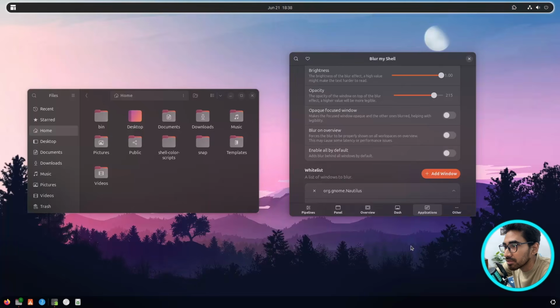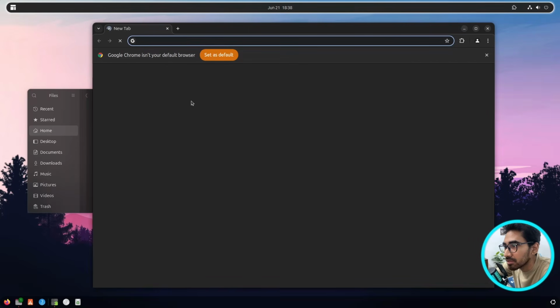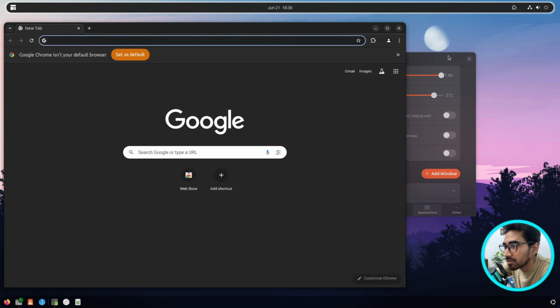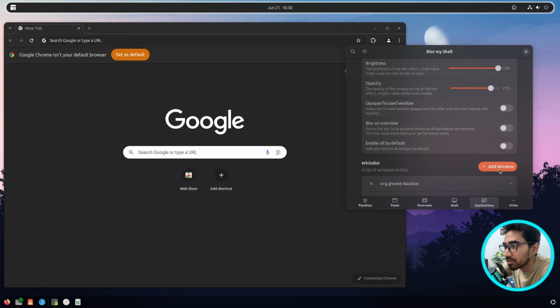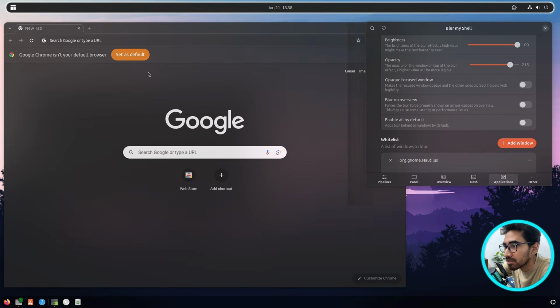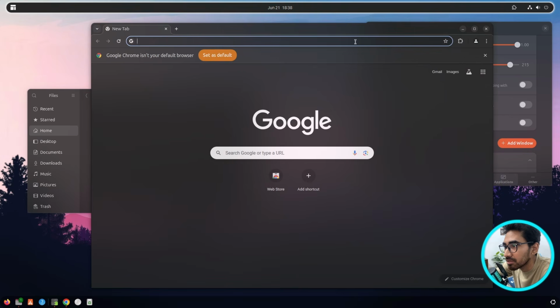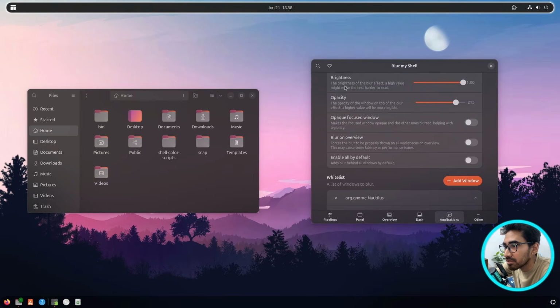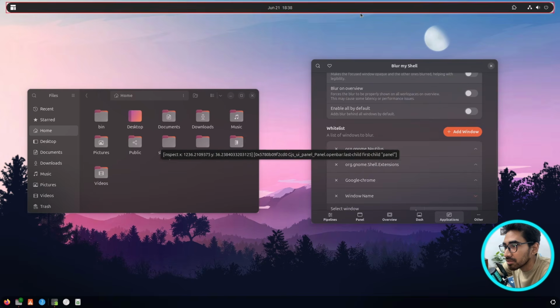I can make the Google Chrome transparent as well. So I can select add a window and click on the Chrome, and as you can see, it applied the blur effect here as well. All right, you can do the same for these other ones, but I'm not going to try it now.